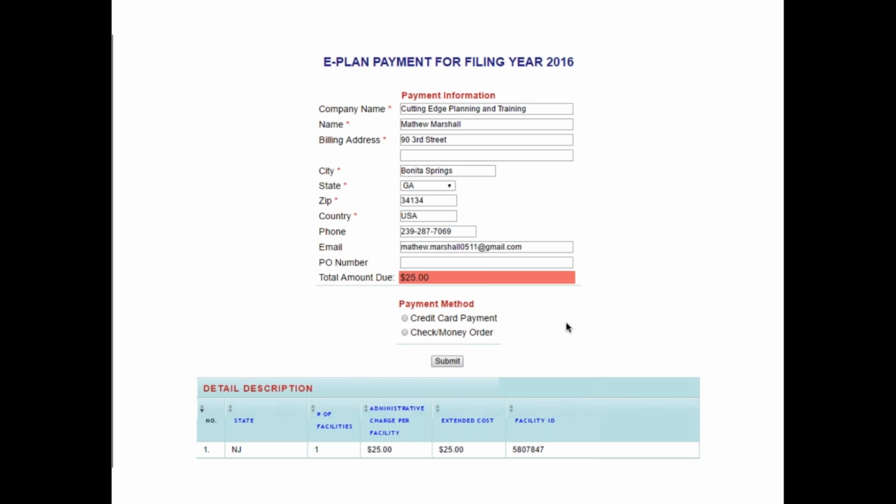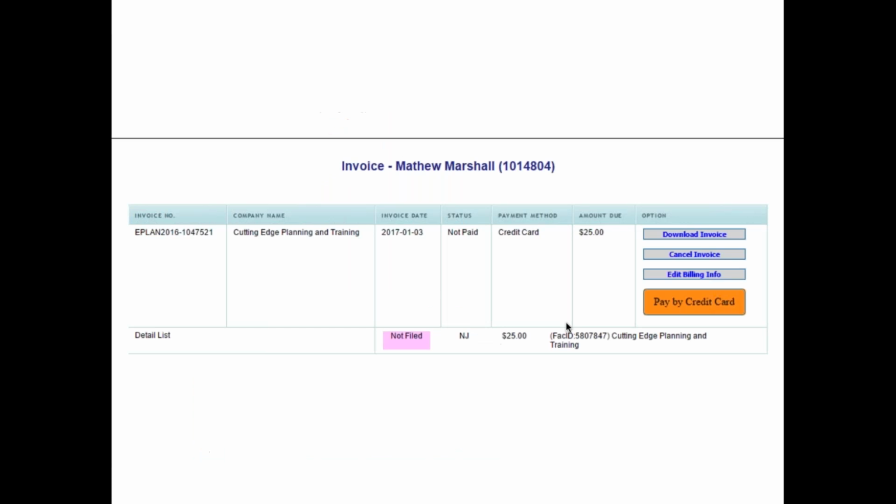So when I click my credit card payment and click submit, it takes me to my invoice where I'm able to download my invoice, and then I can pay by credit card. If I pay by credit card, I click on the link and it will take me to my credit card link. Once this is filed, I am then able to download it and look at the information in a Tier 2 submit file or zip file or PDF. But before that, it will not let you download it, or it will, but on your PDF, it will show draft.